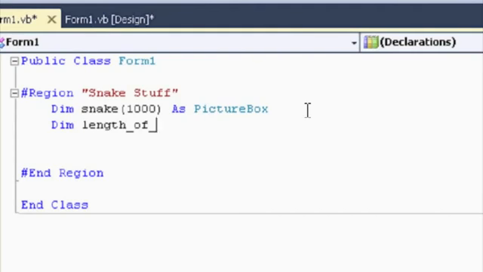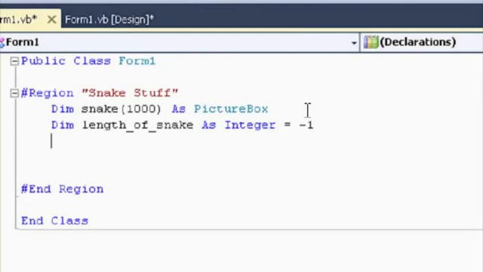So I'm going to call it that. And that's going to be an integer. I usually set them always to -1, because when I go to create the snake, the first thing I do in there is increment it. So essentially it's going to start at position 0 once we get to it.